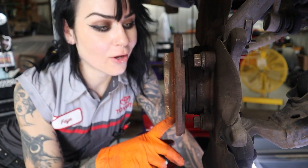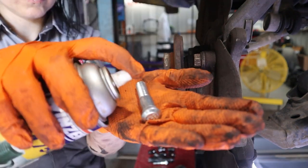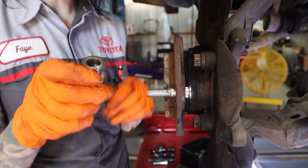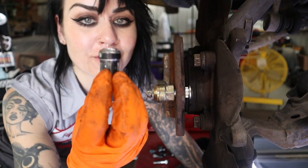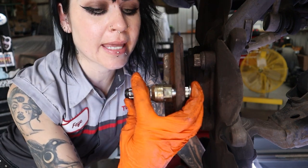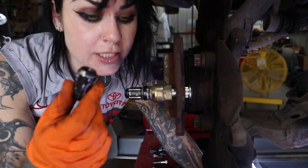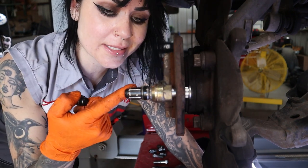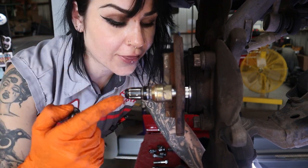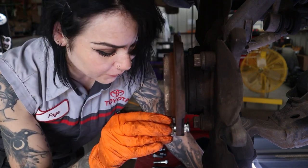Now that all six have been removed, it's time to put the six new ones back in. I'm going to do this with a little bit of lube — really any lube will do, just spray a little bit on the base. At a little bit of an angle you can get that new stud installed. I just have a random nut that fits over the end, and then a sacrificial lug nut. After I drive it in, I'm going to make sure I didn't overstress the stud by threading another lug nut on every single one and verifying the threads have not been stretched or damaged.